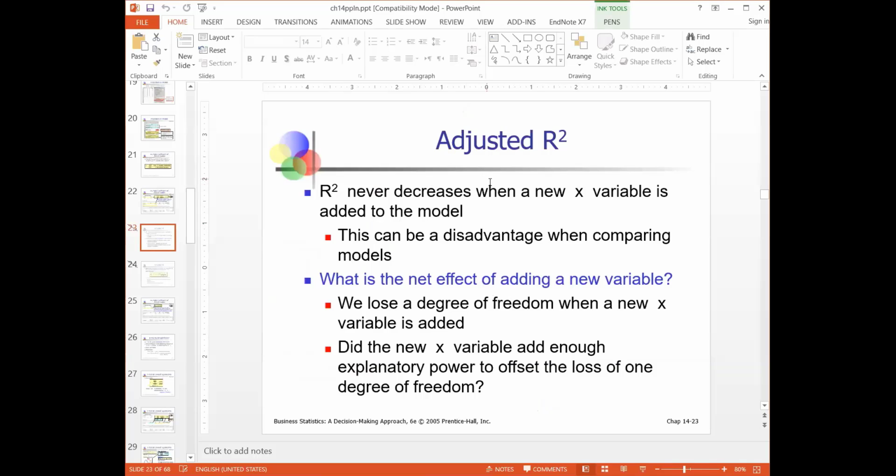It is mostly used when you have abundant independent variables and you have to decide how many to keep. If you are working on time series data, you mostly might not have many independent variables, so adjusted R does not matter. But for cross-section research, usually there are abundant independent variables coming from a questionnaire, so then they have to decide how many to keep. This way we select a set of variables.